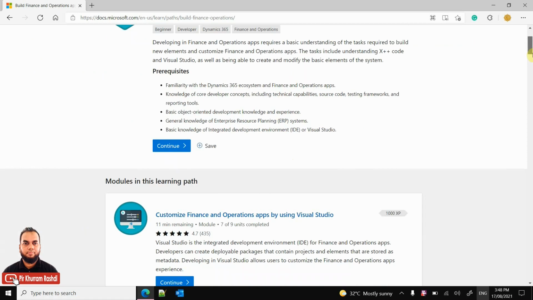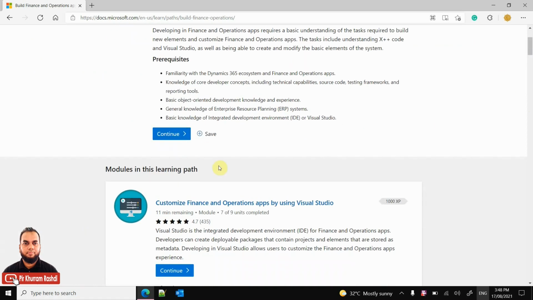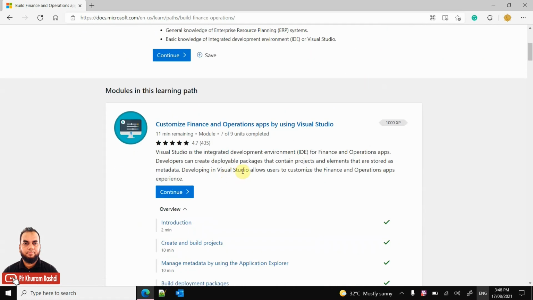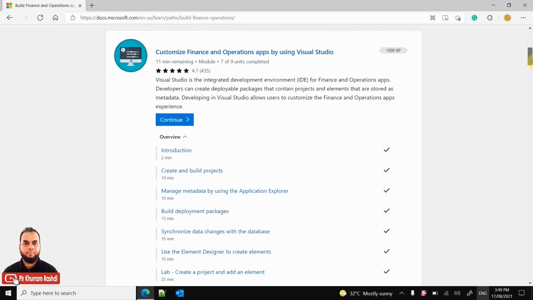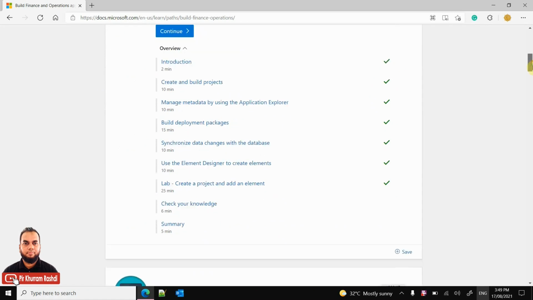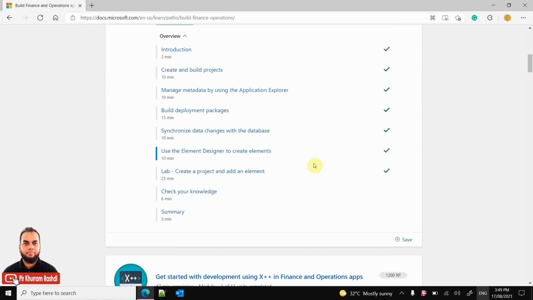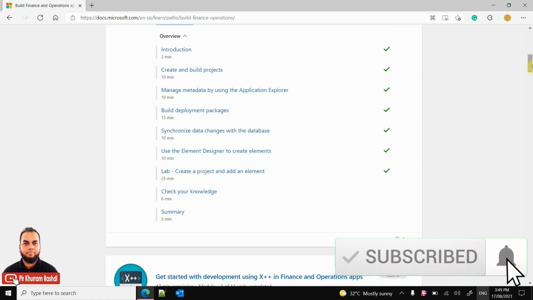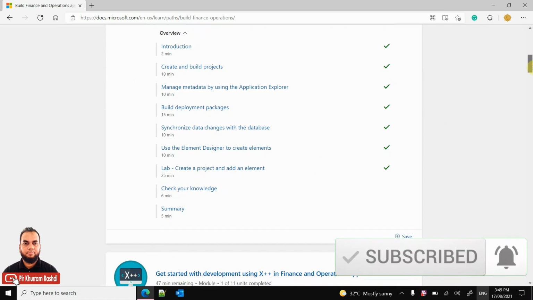You can use continue, and it will go on sequence-wise, but I can show you here the modules in the learning path, with ticks on the ones I have completed, or that anybody who completes them will get. In here you can also see there is a lab. The lab means there is access to the VM itself.